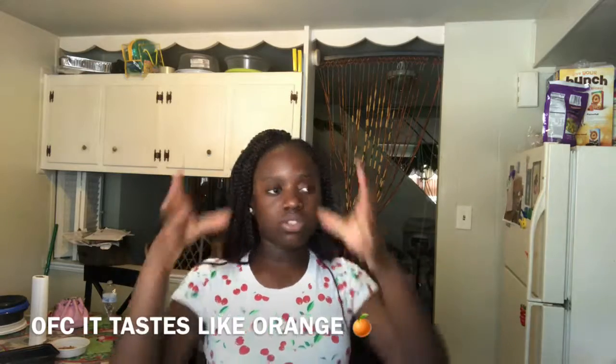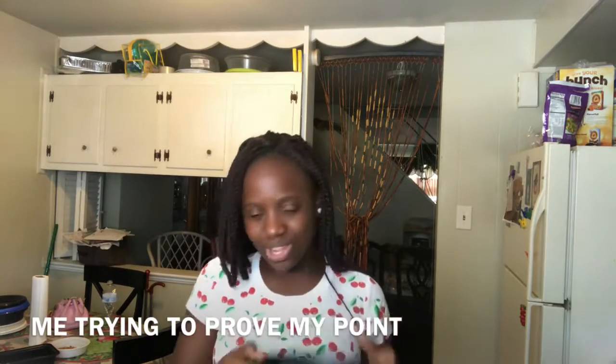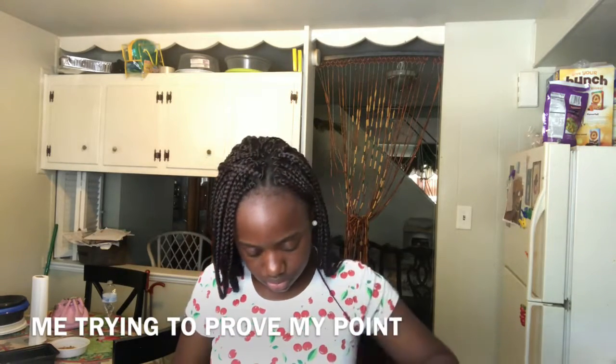It's like those iced tea tins, those jars with the powder, and you just mix it. That's what this tastes like, just orange flavored. What's that thing called? Oh my god, it starts with an M. It's like orange juice, one of those powder juices. You just put water in it and stir it, and it's almost like Kool-Aid, right? Orange Kool-Aid. This is exactly what this tastes like. Okay. Hold on, something's in it.